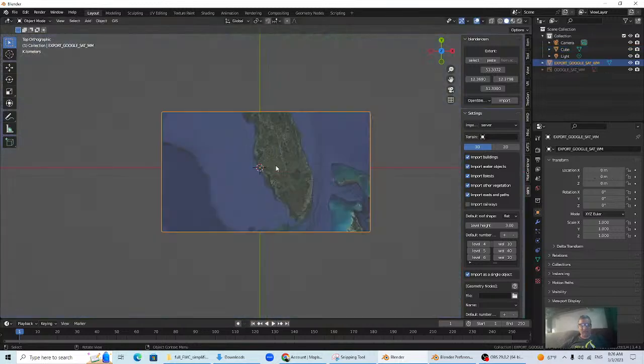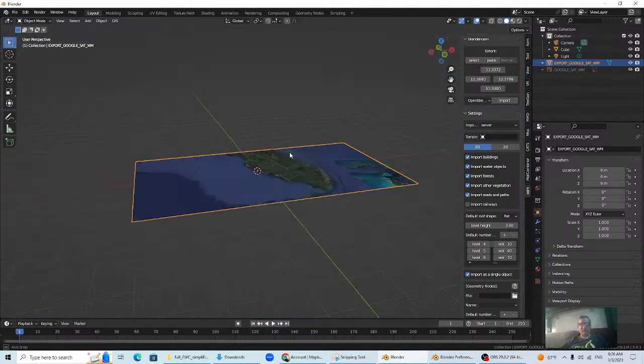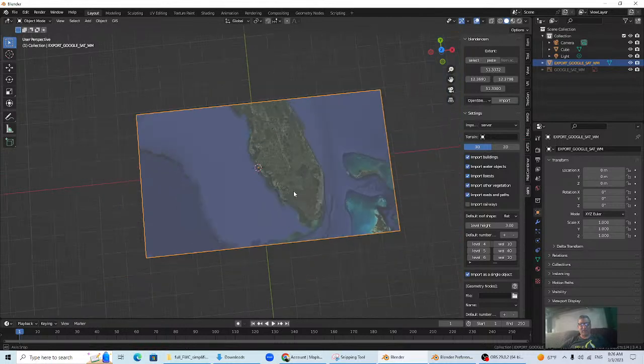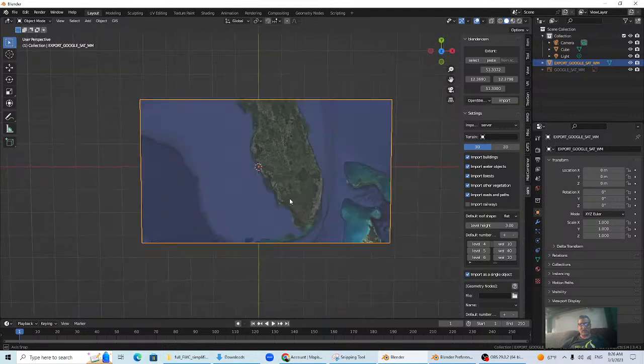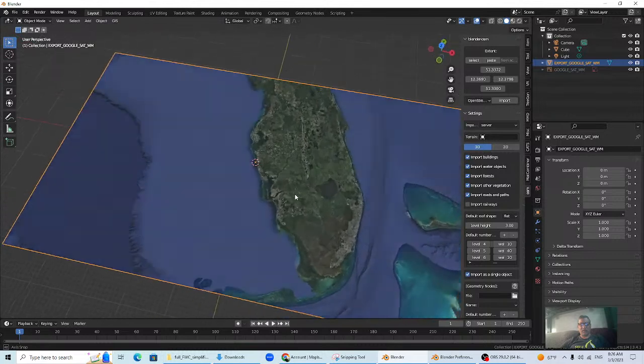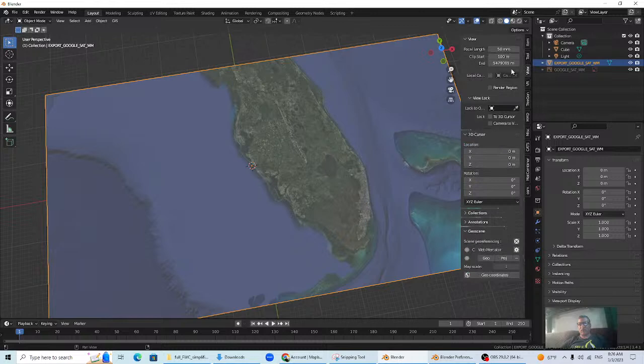Then you want to hit E for extent. So B for the bounding box, E for extent, and that puts that piece onto Blender. But look, it didn't do my whole thing, which is, I guess, the limitation that we have. But I'm only interested in southern Florida anyway, so it's not bad that it clipped it like that. Speaking of clipping, when you're in Blender, go to View and make the end clip as large as humanly possible, and make the clip start small.